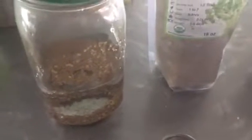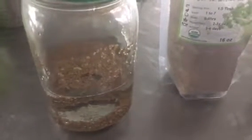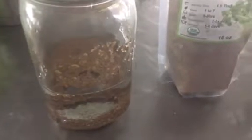Then you just wait for the magic to happen. You do the same thing the next day: put water in it, drain it all out, make sure they sit on the side of the jar. They don't really have to sit on the side, but this way they have room to grow. Add the water, swirl it around, drain the water, let them sit three or four days in a row, sometimes twice a day. In five days, you have this. It's that easy.